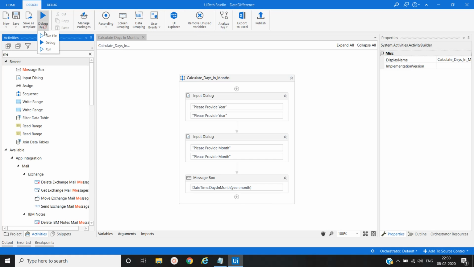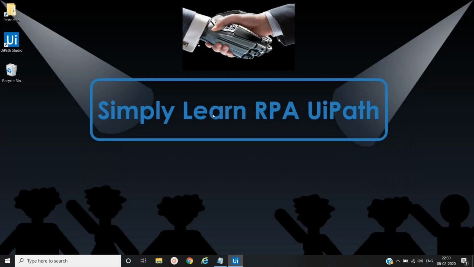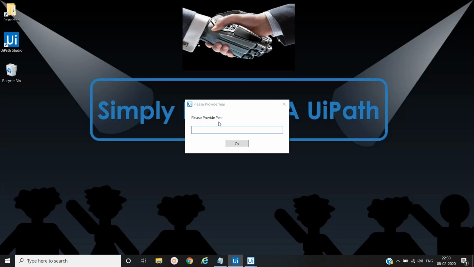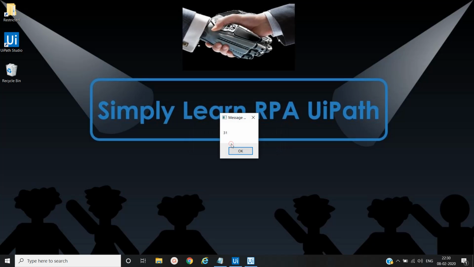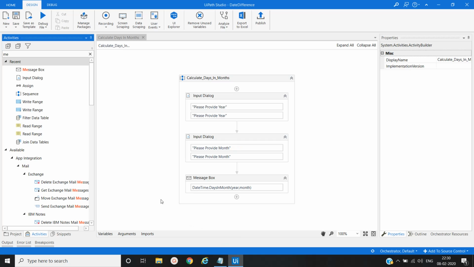Let's try it for another one. 2020, first month, these are 31 days in January. So in this way you can calculate how many days are in a month.